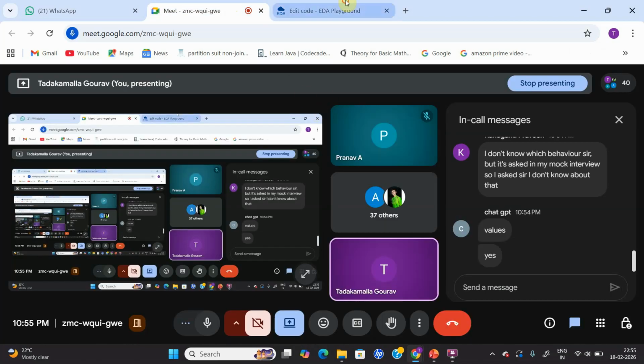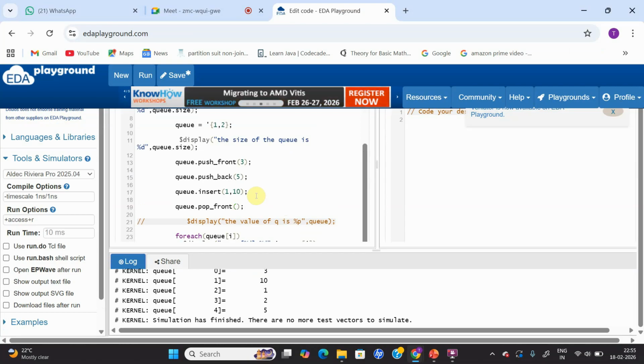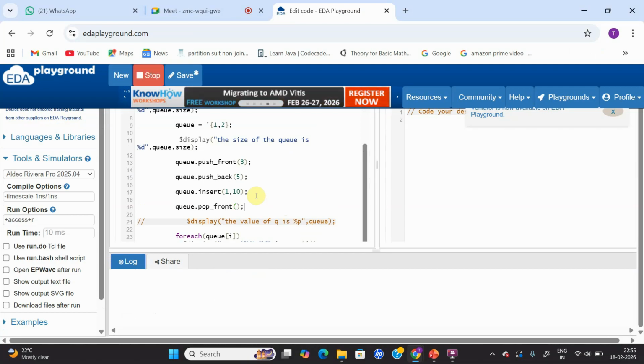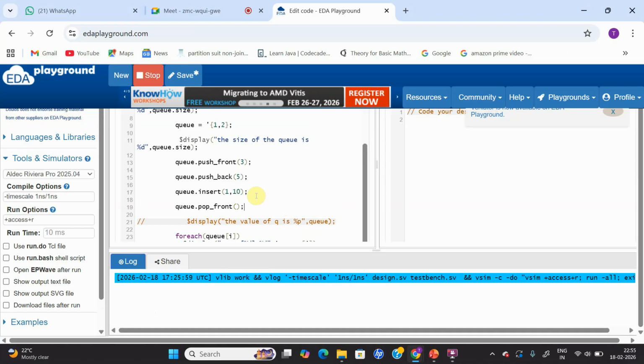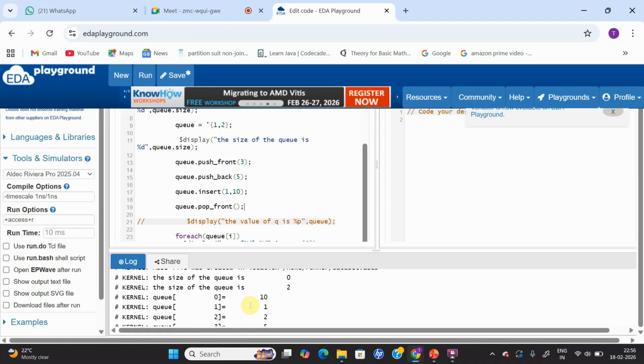Yes. And let's say if I want to remove the elements from this queue, I'm going to use a method known as queue dot pop underscore front for removing the elements from the front of my queue. Okay. So no argument is required for this. I can simply have it like that. And I can also use pop underscore back so that I can remove the elements from the back of my queue.